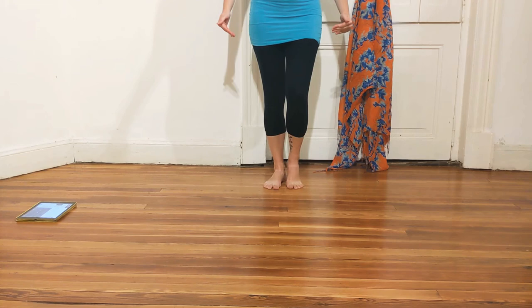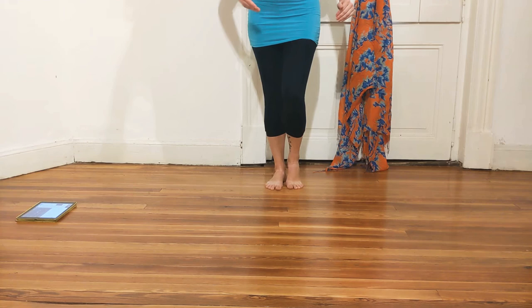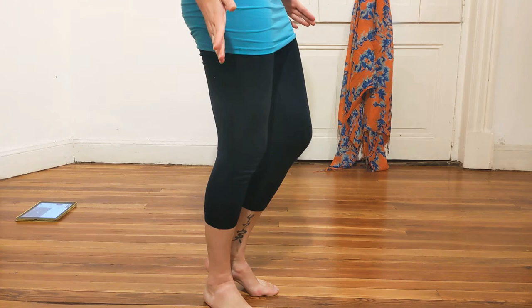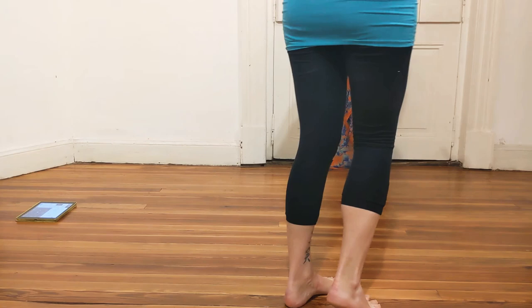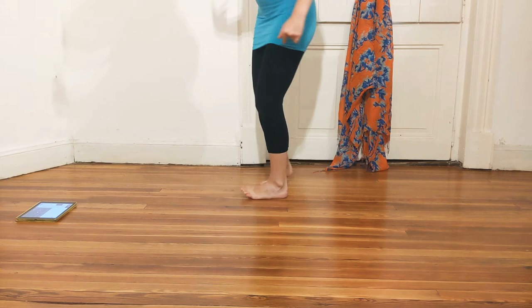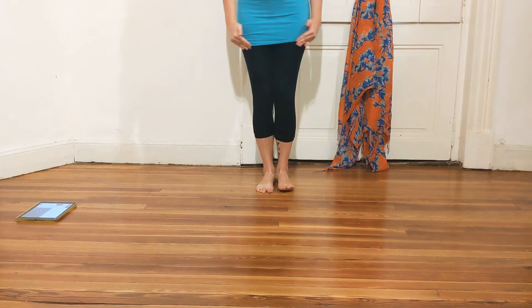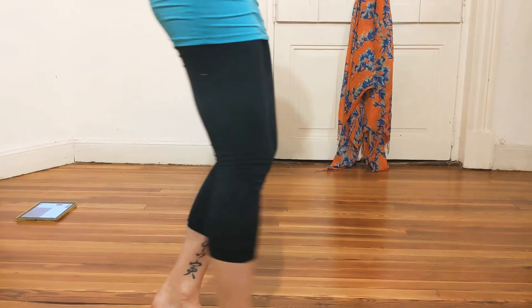Now, here, I'm moving slightly to the diagonal. One, two. And here I turn. I'm already sideways toward you guys, and I'm going to now turn through my left shoulder, and I'm coming home with my back toward you. Again, one, two, turn, three, four, and I'm back at home in my original position. Again, one, two, three, four.